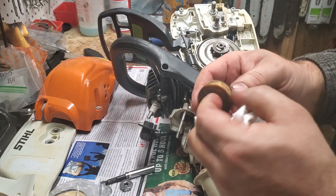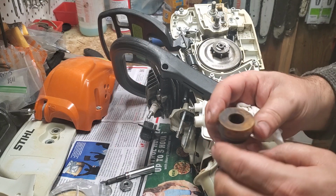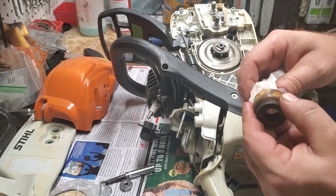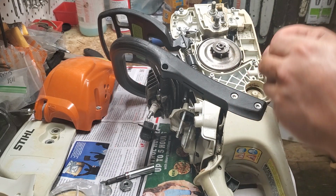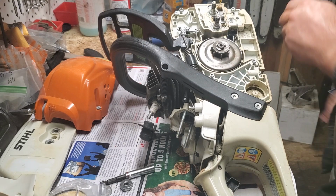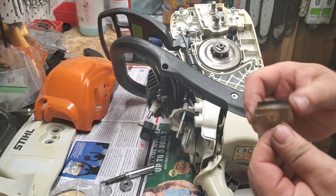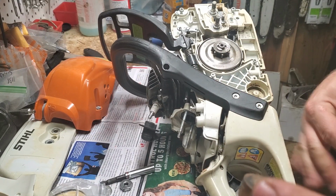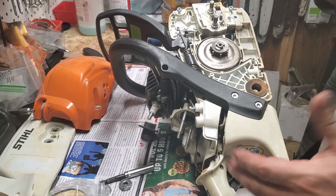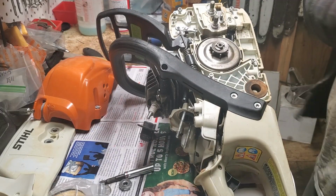I hate these, they're horrible. I've actually ordered some aftermarket which look rubber instead of foam, and when they get here we'll see what they're like. But this is a $10 part. It's like $7.99, and then I can pay $1.95 freight if I get it directly from STIHL. And online I'm probably going to pay about $1 or $2 more than that after shipping. This one still has its coating on it, and I say coating because this is literally foam that when oil and gas hits it, it just falls apart and deteriorates. This has a coating on it, so it's still plenty good. It's one of those parts that's not going to kill the functionality of your saw, but it's going to cause extra vibration and extra movement that might cause other issues. All right, so that's in.